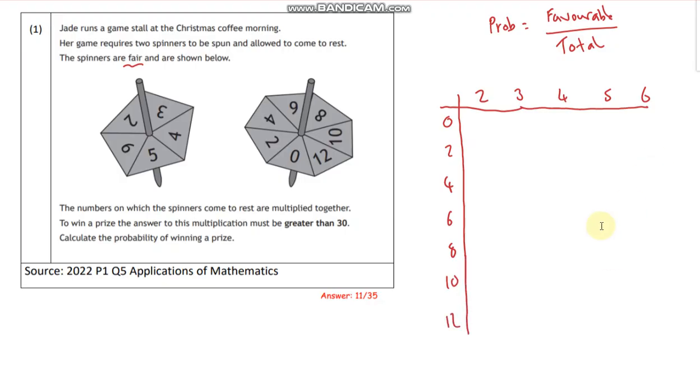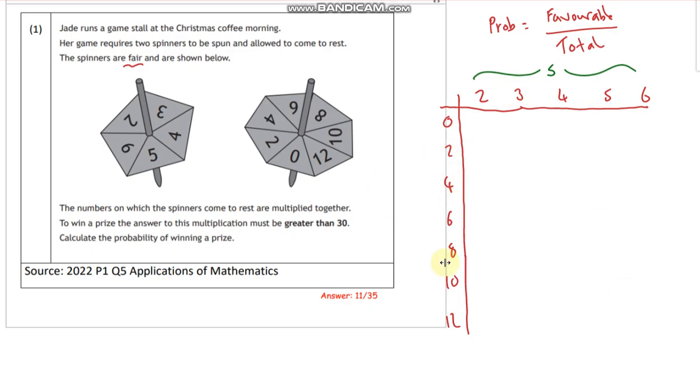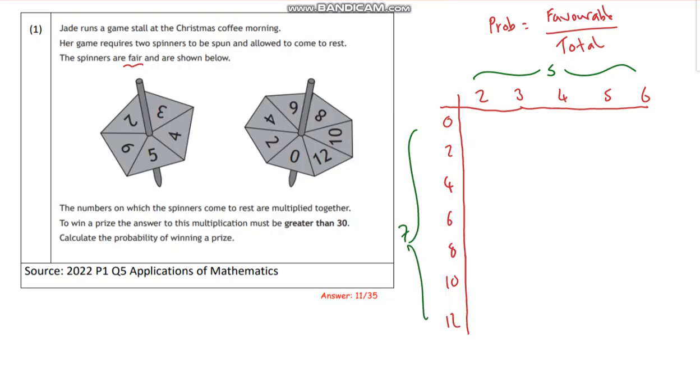So you can see you've got 5 options on this one, and on the other one you've got 7 options. That means you've got 35 different outcomes, 5 times 7. You don't need to know that, but I'm just telling you. In the same way, for a dice, if we were looking at the different options, I'd write 1, 2, 3, 4, 5, 6 across and 1, 2, 3, 4, 5, 6 down, and this would show you the different pairs you could get.